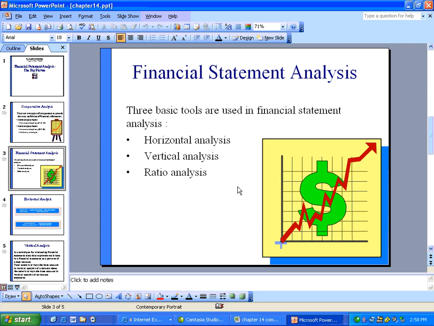So in looking at financial statement analysis, we have some basic tools that we're going to learn about today: horizontal analysis, vertical analysis, and then ratio analysis. We can use any combination of these as long as it's providing information for us. And financial analysis never gives you a hard and fast answer. I like to think of it as just a place to start your investigation only. It gives you a little bit of information, and now you know where you want to go and dig further and deeper. And you can use any combination of these analyses in order to derive information out of financial statements.